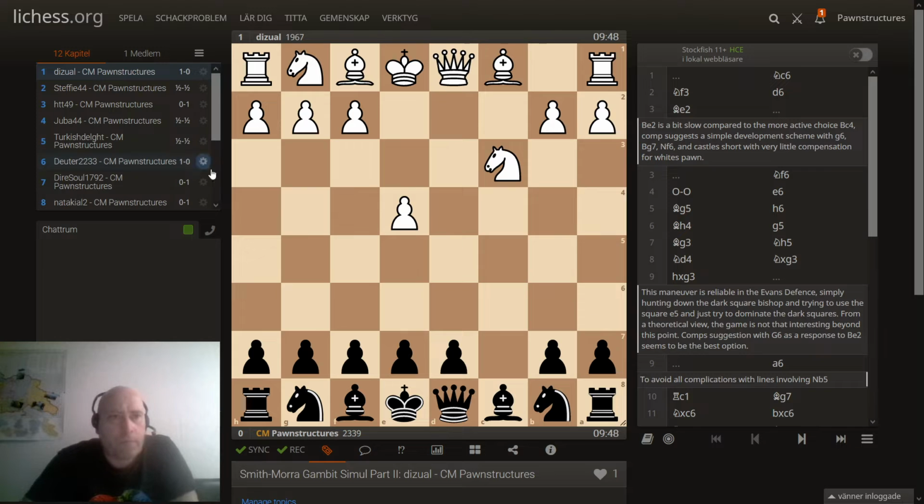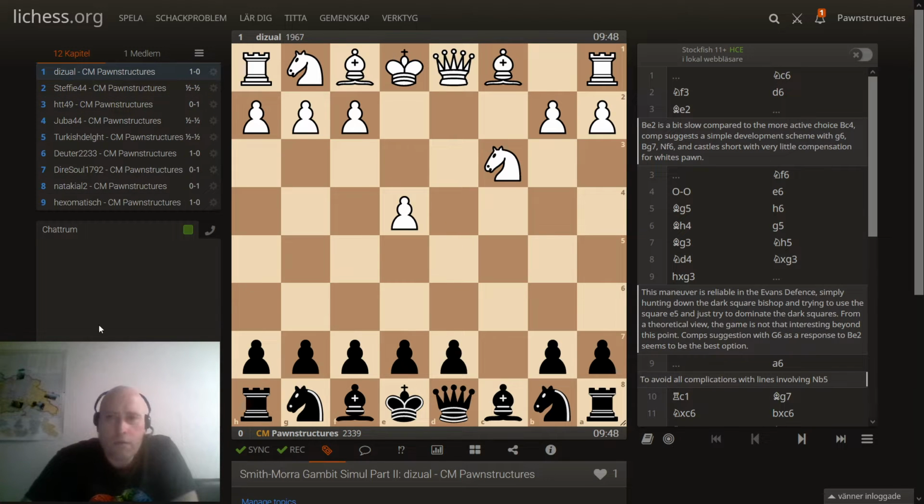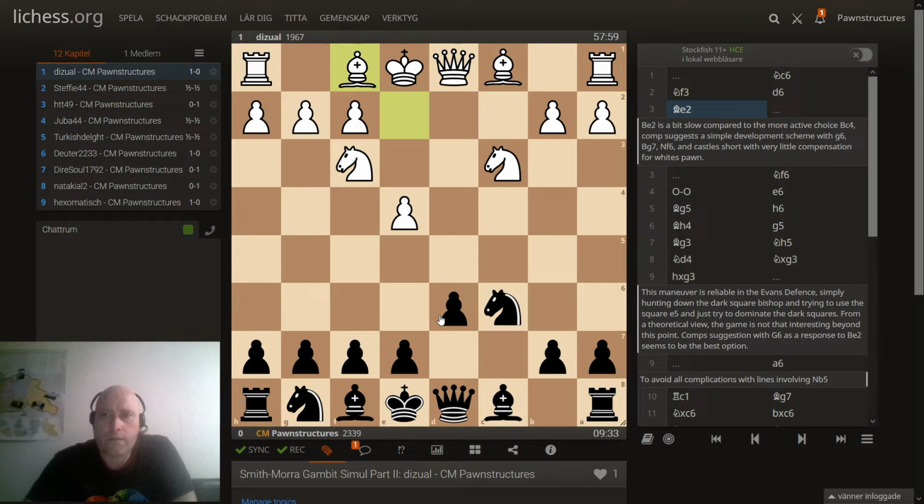Yeah, so we're gonna have a look at the first board. This was Dishul 1967, quite a high-rated player. So we're gonna check what happened in this game. This was knight c6, knight f3, d6, bishop e2. So this is the original choice.